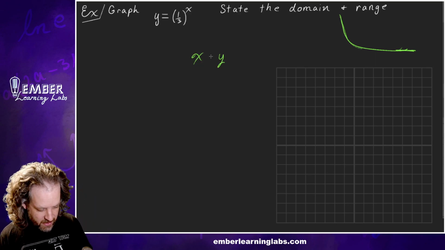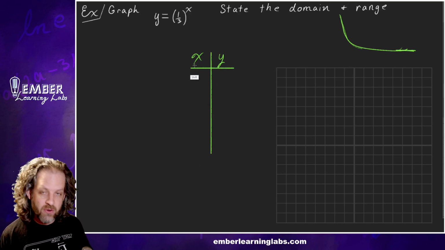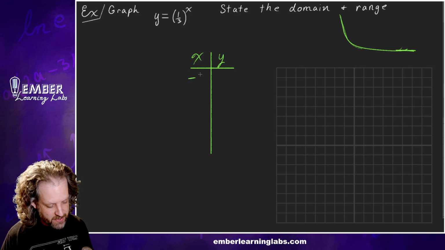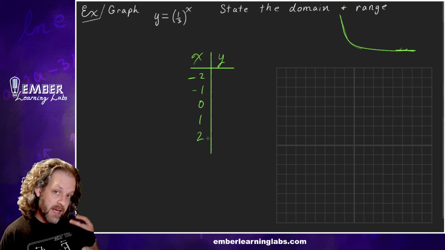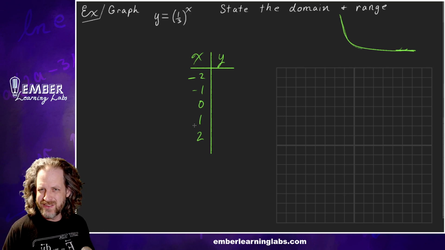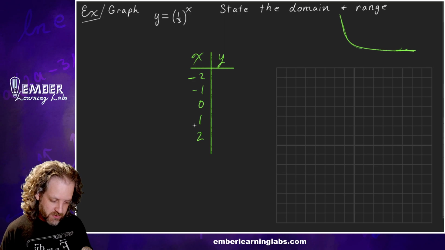So X and Y. We'll do all our normal ones because there's no real translation to worry about. So no horizontal translation anyway. Negative 2, negative 1, 0, 1, 2. I realized on that last one, instead of just shifting by 1, I should have shifted by 2, and then we wouldn't have had to do the extra. It's kind of obvious because we were translating by 2.